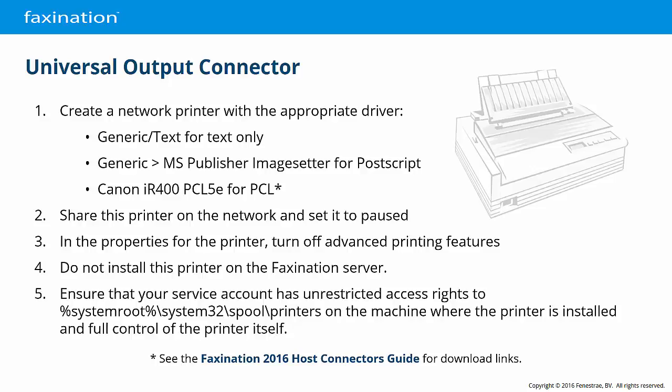Share the printer on the network and set it to paused. In the properties of the printer, turn off advanced printing features. The printer should be installed on a server in your environment other than the Faxination server. And ensure that the Faxination service account has unrestricted access rights to the spool folder where the printer is installed and full control of the printer itself.